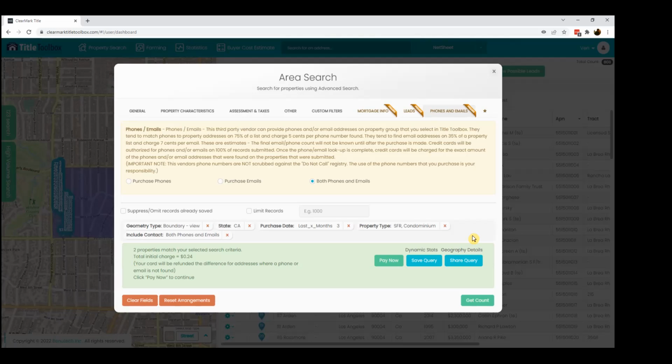So for example, if this list was 10, they would charge you for 10 phone numbers up front, and then it would drop off and charge the real price to the account once they delivered the phone numbers and emails. Phone numbers and emails take anywhere between 5 minutes to an hour to gather, so it's pretty quick as well.